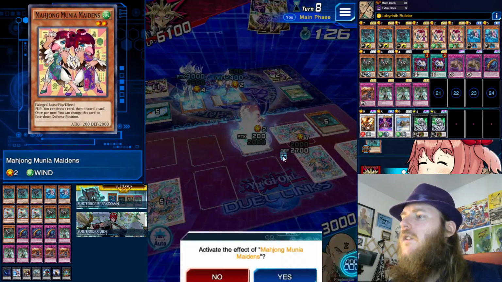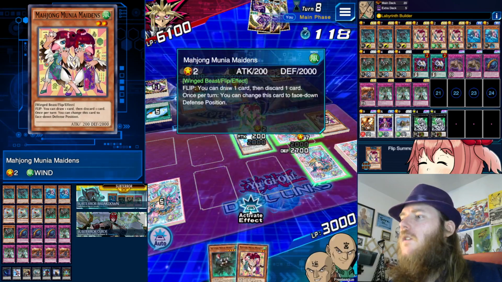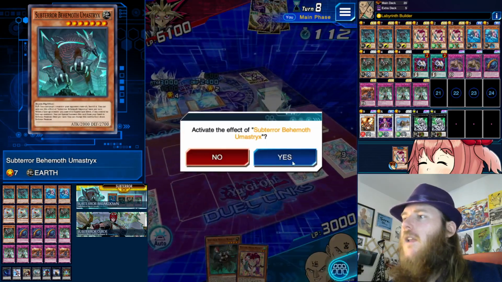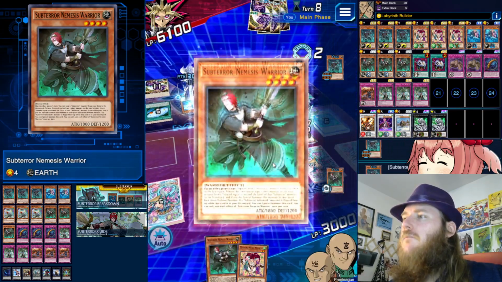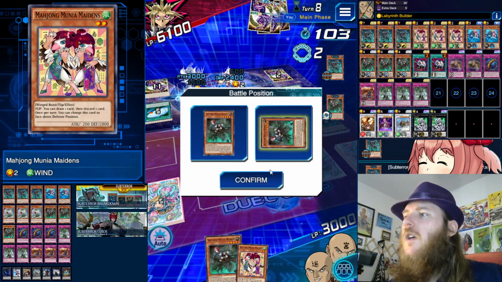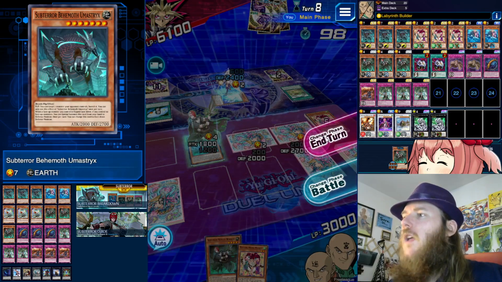Activate this. See if I can get another copy of the trap and not discard it this time. I don't need them. Set face down. We're going to flip him face up. We're going to banish you. Yeah, we'll get the warrior this time. We're going to put him in defense position. I guess it doesn't really matter, but yeah, he'll be harder to run over in attack position. And then go back face down. End turn.